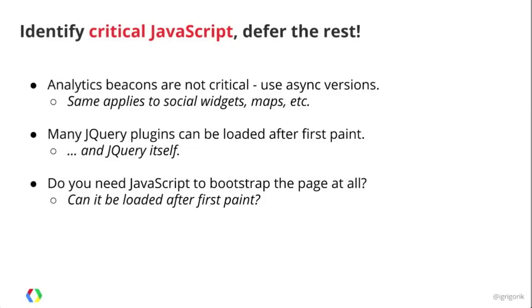Okay, some tips. Based on the analysis that I've done of a lot of sites, quite a few sites put analytics beacons directly into the head of the page. So they make them critical, right? This is Google Analytics, and other analytics scripts like Mixpanel, other A/B testing things, where you have it in the page. Google Analytics does not need to be critical. You don't need to beacon a page view before you can render something useful to the screen. You should be using the async versions.